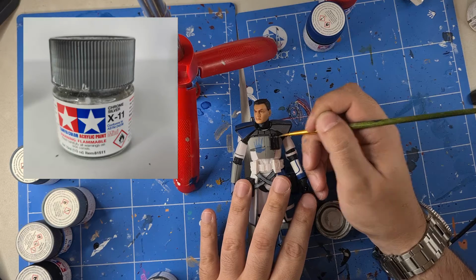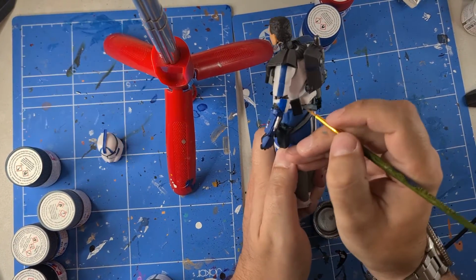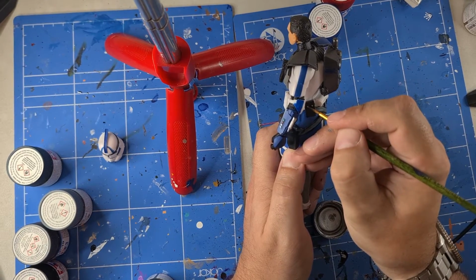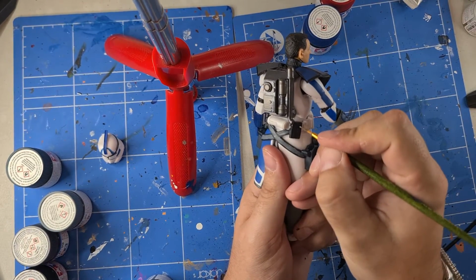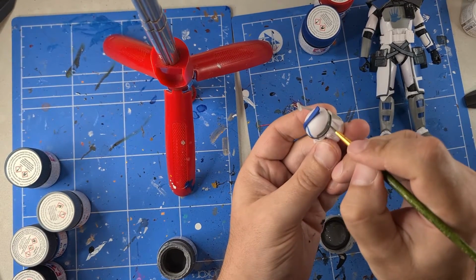Okay, so up next is using X11 Chrome Silver. We're just going to go around, do all those little rivet studs on all his pouches. So he's got 2 lots on the back and he's obviously got the one holding down from his pauldron. This is also what we're going to use for weathering a little bit later on.